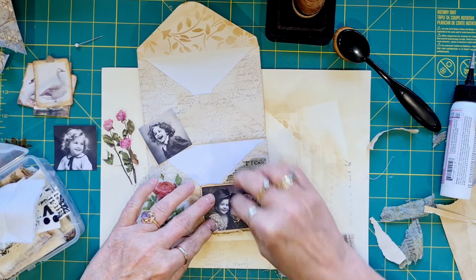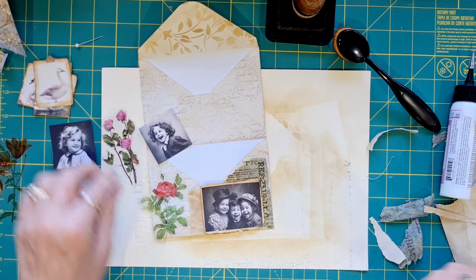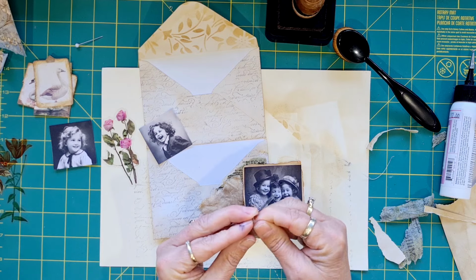Maybe something like that. Bit of texture there. Looks good to me. So let's get this down first.